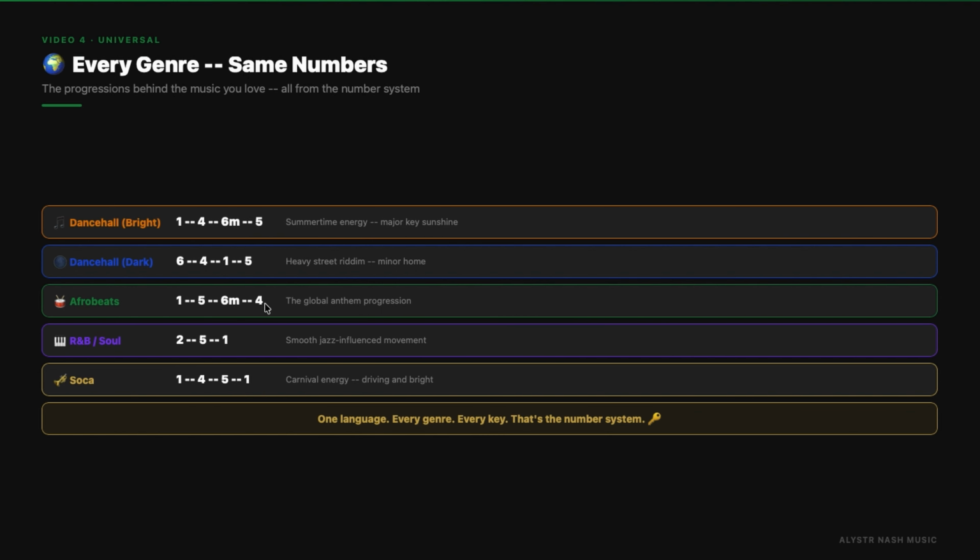Just to work that out in your head, using the number system again, the 1 will be C, which is home, a C major. The 5 will be a major chord, which will be G. The 6 will be A minor, and the 4th will be F.